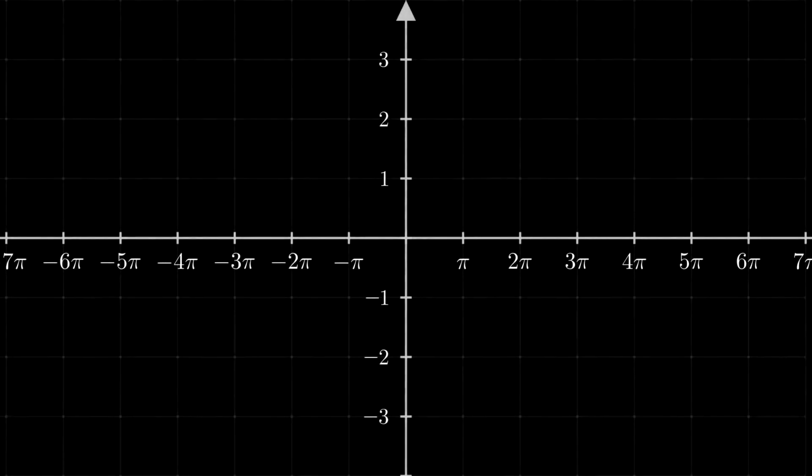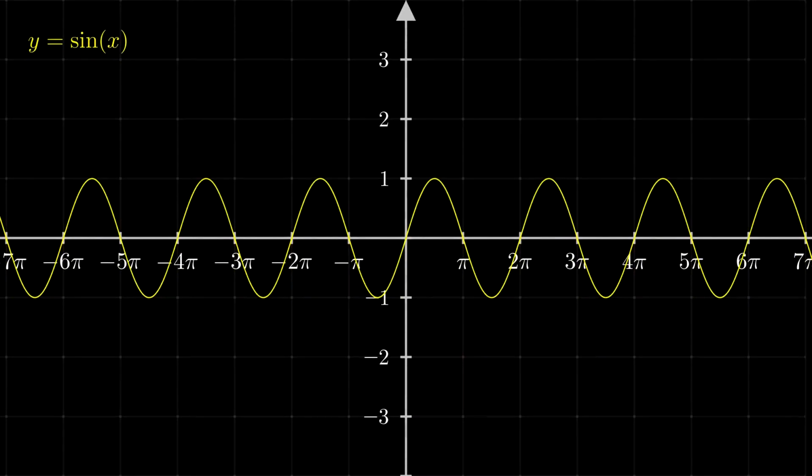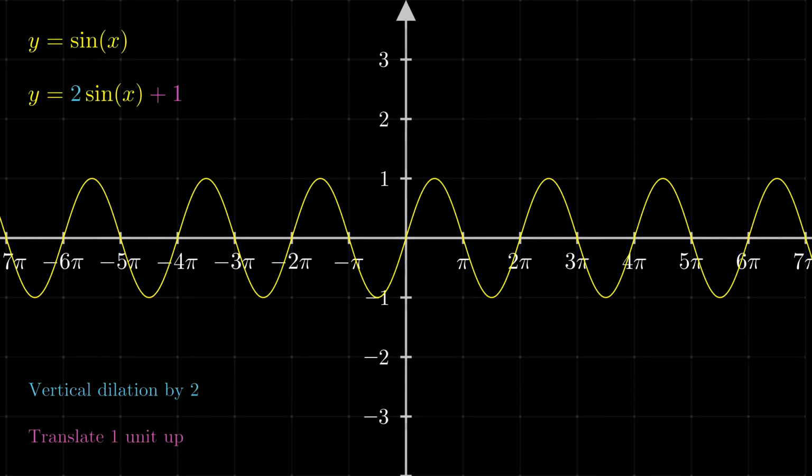So we'll start with the vertical ones, again working with the sine wave. So let's look at y equals 2 sine x plus 1. Now multiplying the sine x by 2 carries a vertical dilation by 2, which means things are vertically stretching by 2. Okay? The plus 1 translates things up by 1. Okay? The important thing here is which order these transformations are applied, because it makes a difference.